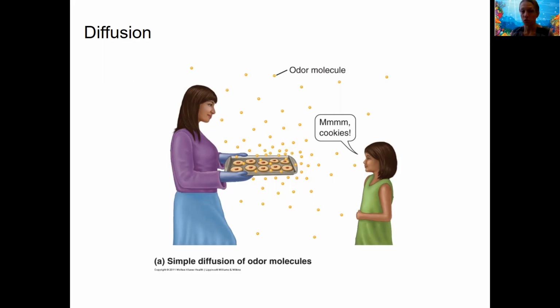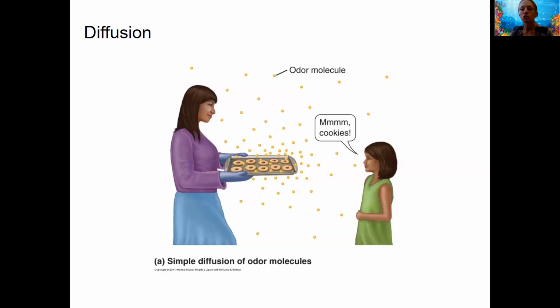So you know about diffusion already, and gradients. If you think about freshly baked cookies, or it could be a good smell like that, could be a bad smell that comes from somewhere in the classroom or your dorm. Those odor molecules are chemicals that are in high concentration wherever the source of that odor is. As those odor molecules spread or diffuse, they go from high to low concentration, molecules randomly moving about such that they evenly spread out. The net movement of the molecules is to spread.